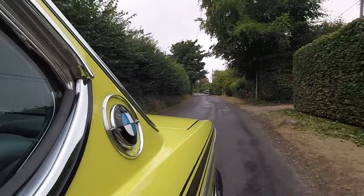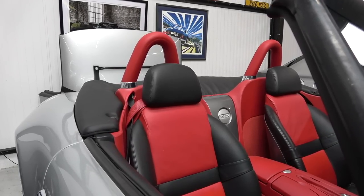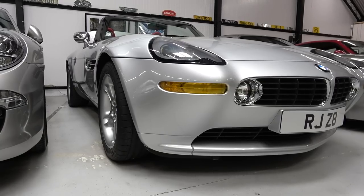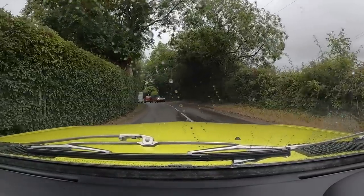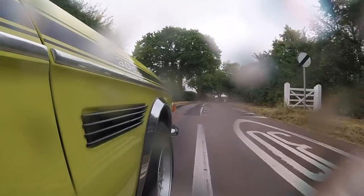We're very lucky to have this car among some lovely stock — including that Z8, which is quite a special thing. For the ultimate BMW collection you'd have to have a CSL and definitely a Z8. That Z8 is a US-spec car that came to the UK in 2014 with one previous American owner and just 7,000 miles. Most of the cars in the collection are very low owners and very low mileage — proper collectors' pieces.